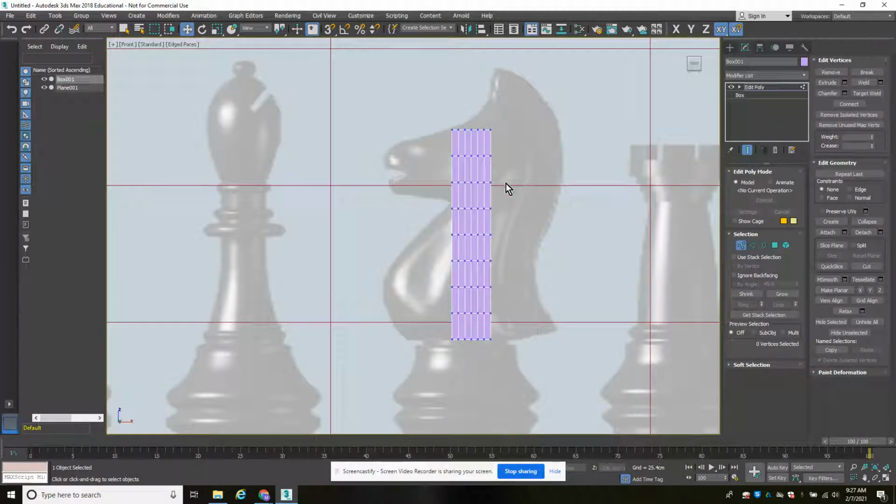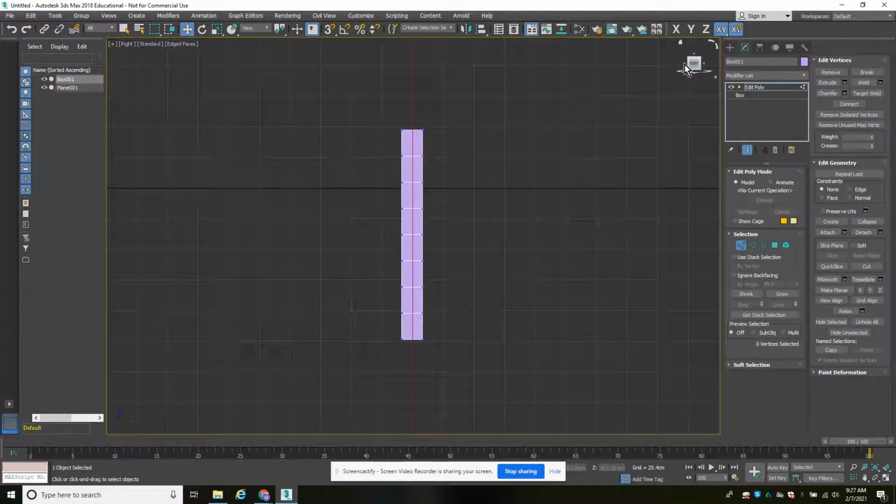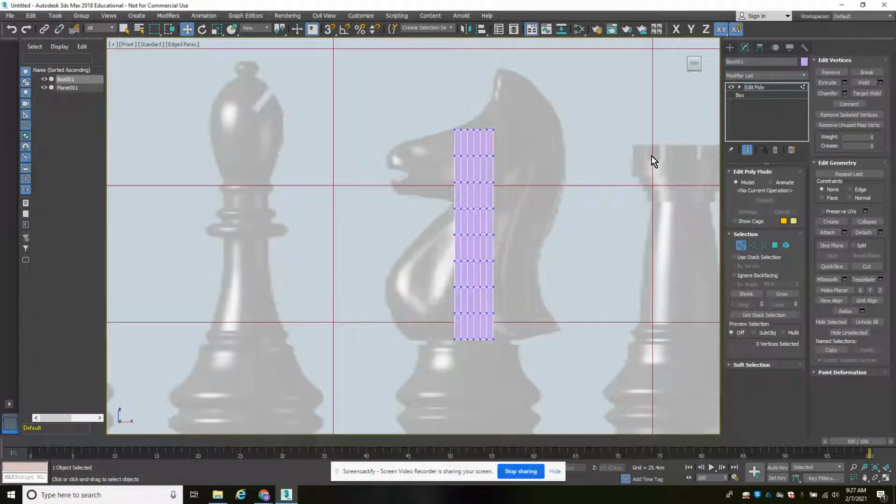So now basically what I'm going to do is just like when I was using the line and I was clicking, making points going all the way around, I'm going to extend these vertices to those points going around. One key thing I want to make sure everybody understands right up front is that these vertices are on this side and they're also on the other side. And I want to move both of them together. If I move one at a time, then I'm going to have to go back and move the other ones later. So there's this ignore backfacing, which if you press that, it'll ignore the one that's behind it.